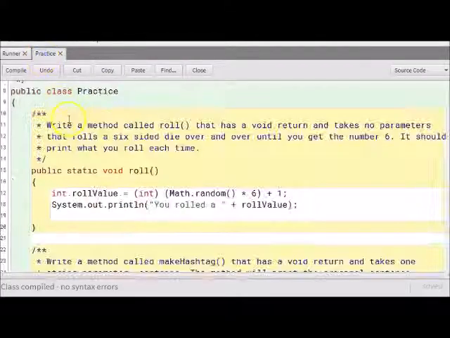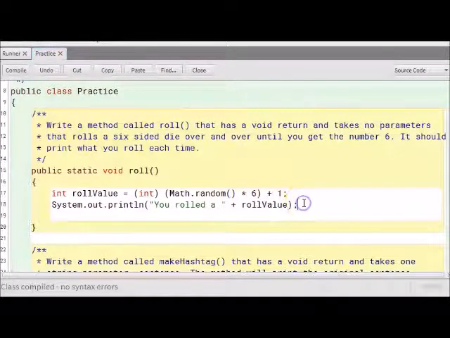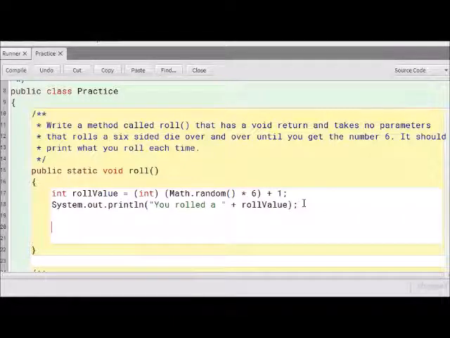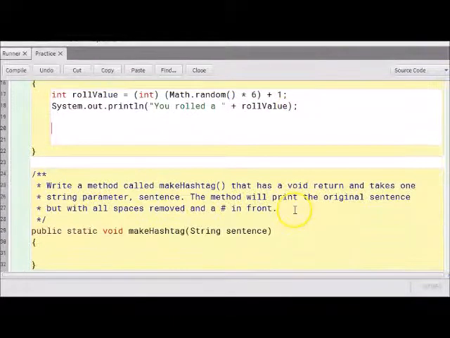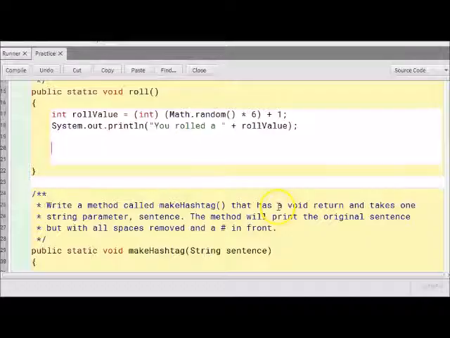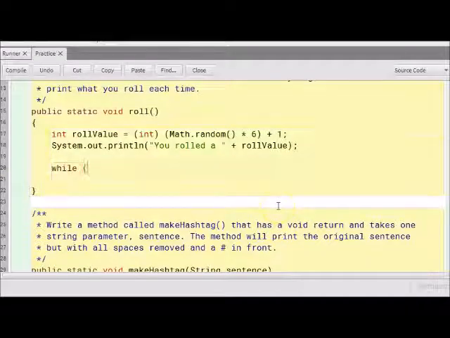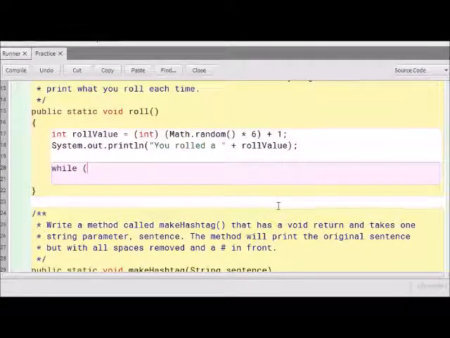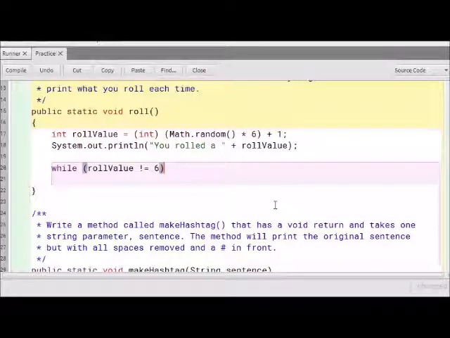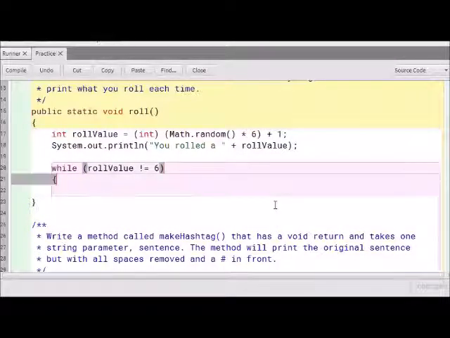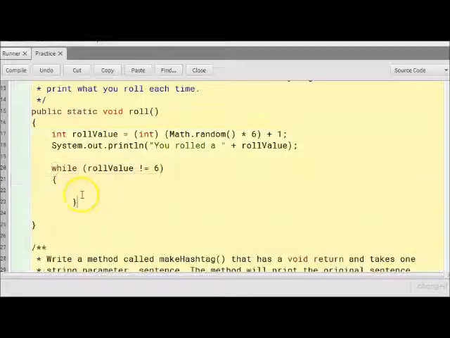So now I have to go back, and I want to start a while loop. So here I'm going to say while, and we want to continue looping until we get a value of 6. So I'm going to say while roll value is not equal to 6, right? That's when I want to keep looping. So while roll value is not equal to 6, what do I want to do?